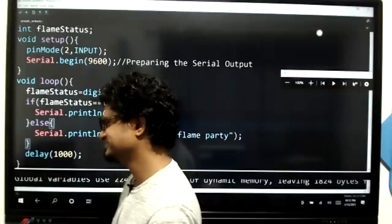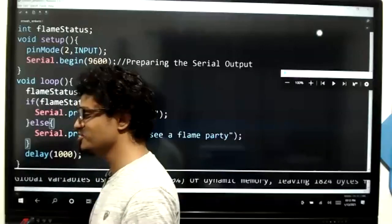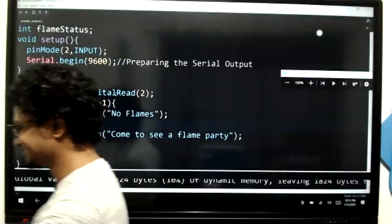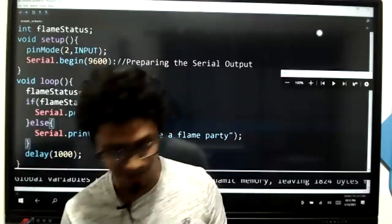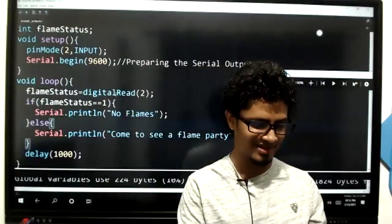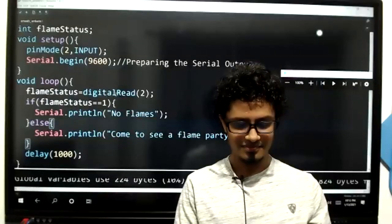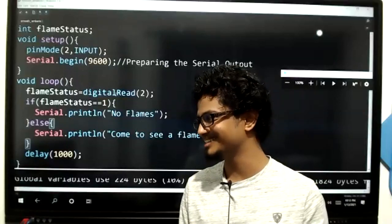Simple stuff. Right. Wait, will you? Right. Now I'm going to use the LEDs. I'm going to use an LED for this now.